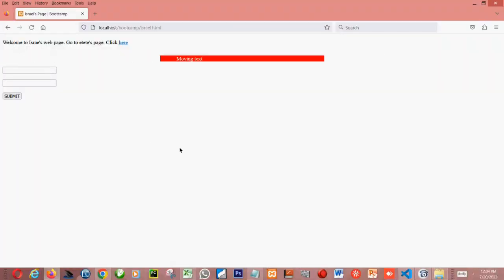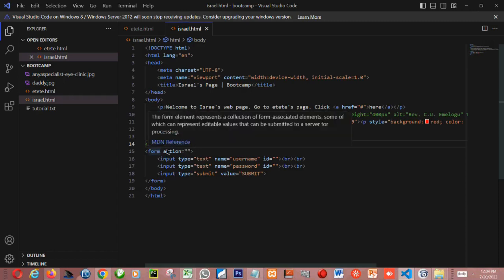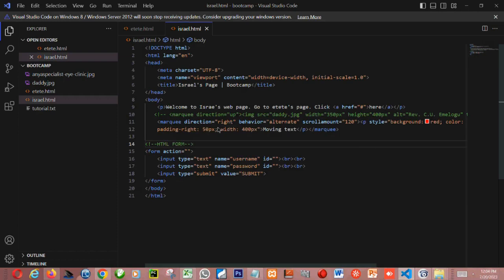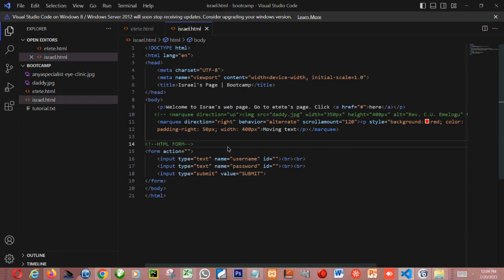So that's commenting. So if another developer can come and see this thing, and then he wanted to do a form here. Of course, when you share the whole code with the developer, he will be seeing your comments. So when you want to suggest something for the developer that will look at your work later, you can add the comments so that the person can use it too. That's how to write comments on HTML.